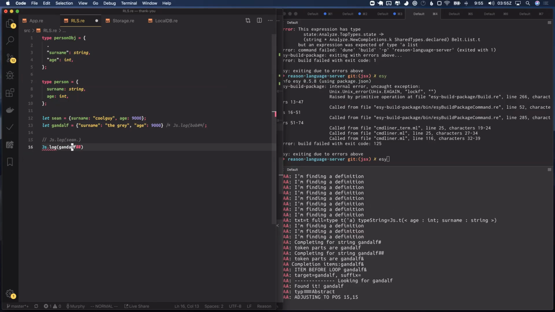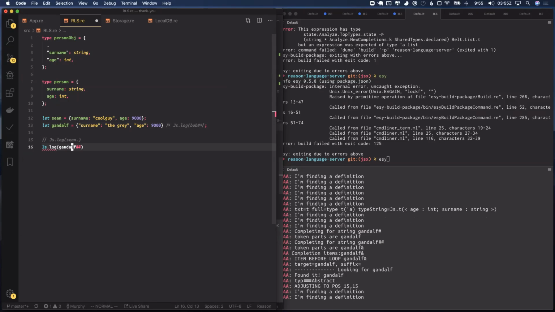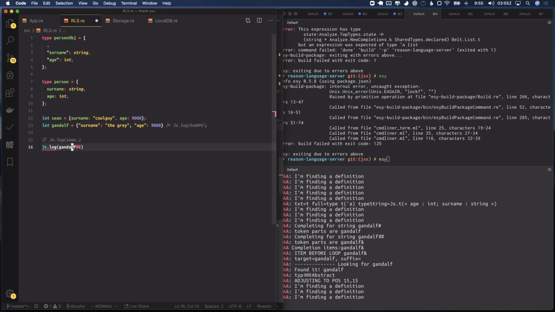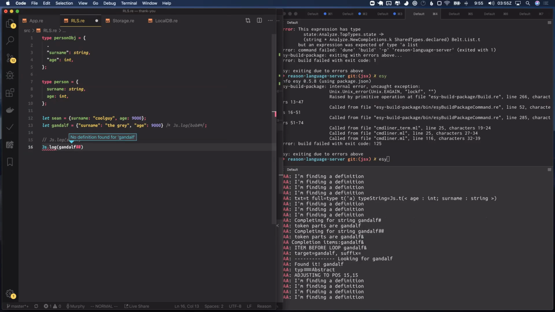Why would that be? It's trying to find a definition, right? Go to definition. No definition found for Gandalf. Okay. So that's actually an interesting bug in itself.